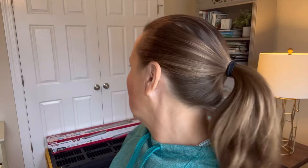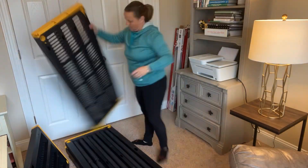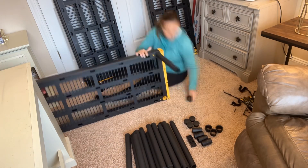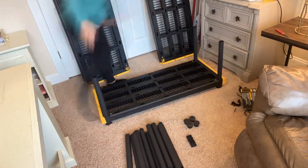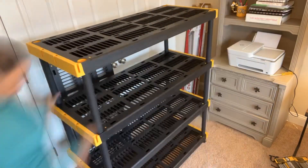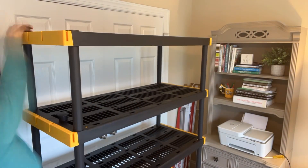I'm not sure how many of each seed variety I'm going to plant, so I'm just going to start out with what I've got and not go crazy. Now I'm going to put the shelf together and we're going to see how it works. We have a shelf — it is great, very easy to put together.